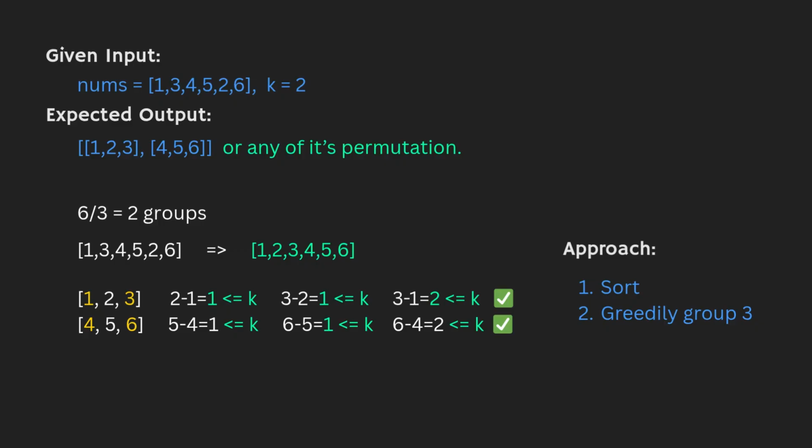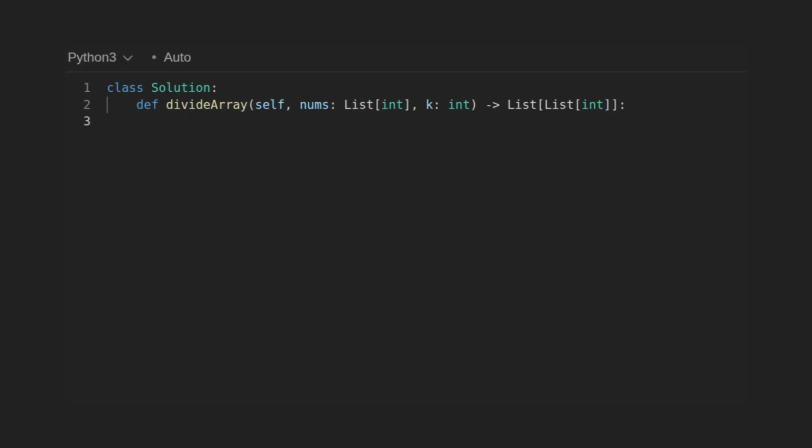Now let's code it up fast. Let me first initialize the result and return it right here. Next, just sort the array. Then we move in steps of 3 and check if each trio is valid. If it is not, return the empty list right away. Otherwise, update the result with the latest trio.